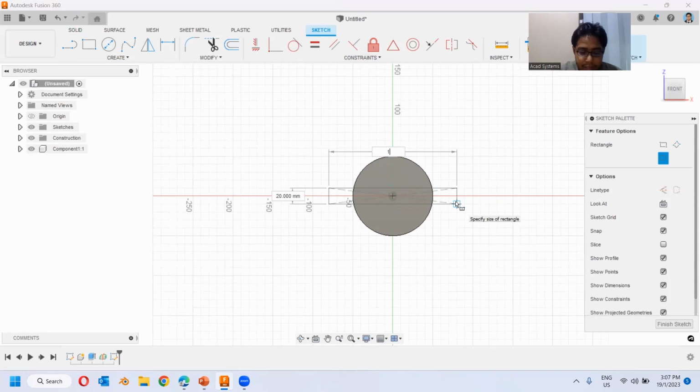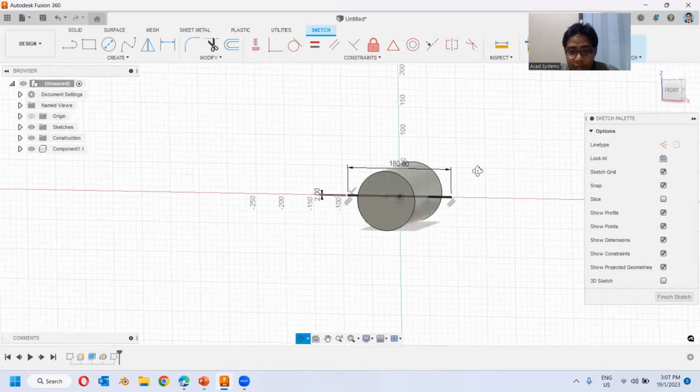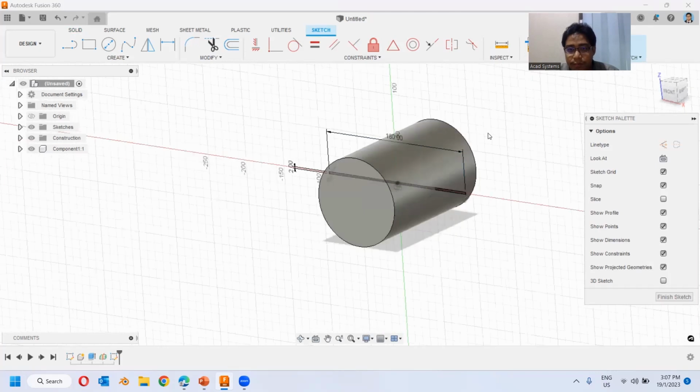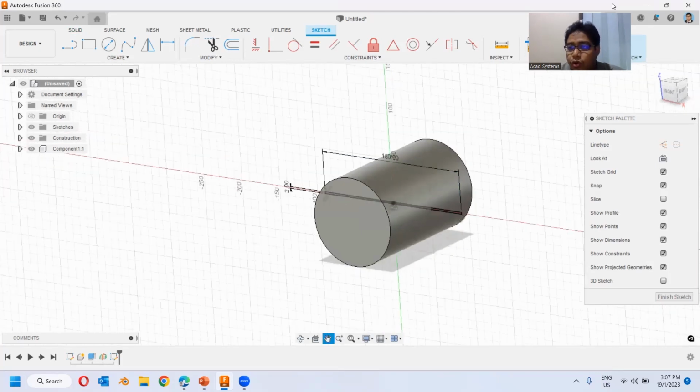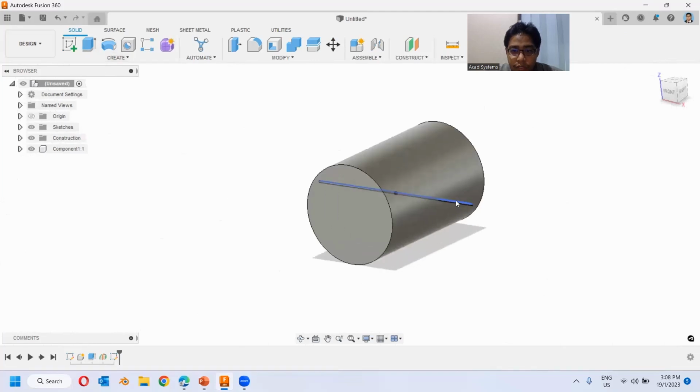Let's say around 180 the length, and the thickness will be around, let's say, 2. So if I try to rotate around, you can see I'm actually drawing at the center of this circle over here.